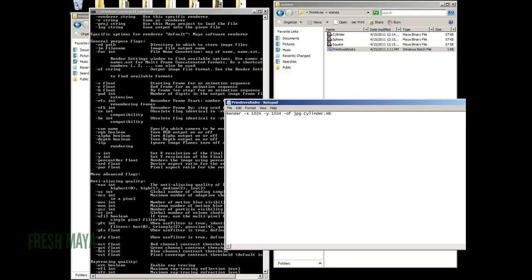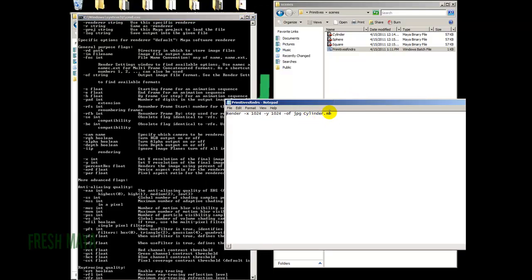Okay, here's what we're going to do. Let's say we did that cube, an animation, 24 frames. So let's do some settings here. Let's say we want to render out with mental ray. So I'm going to type in -R.